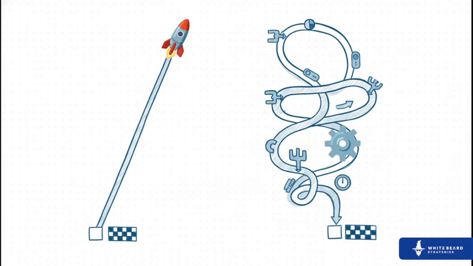So inside GoHigh Level, you've basically got two main paths for sending emails. On the left, you've got Lead Connector or LC Email. This is GoHigh Level's own built-in system, and it is fantastic. It's the It Just Works option that means you don't need another third-party service. It's perfect for getting started fast. On the right, you've got Mailgun, which is for more advanced users who need super deep control. But honestly, for almost everyone, Lead Connector is the way to go.